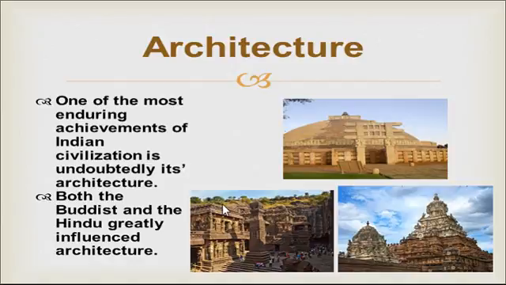The architecture. The architecture is one of the most amazing things about India. It is undoubtedly beautiful. Both the Buddhists and the Hindus greatly influenced the architecture in many different kinds of ways. As you can see in the pictures to the left and to the right, the Buddhists and the Hindus both had many stoneworks, but they were often built in different ways.